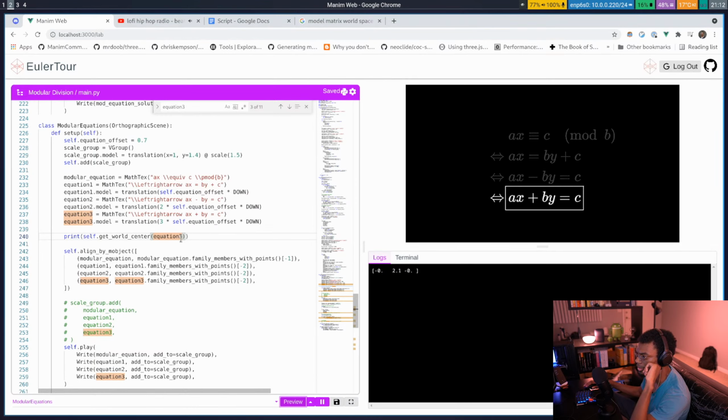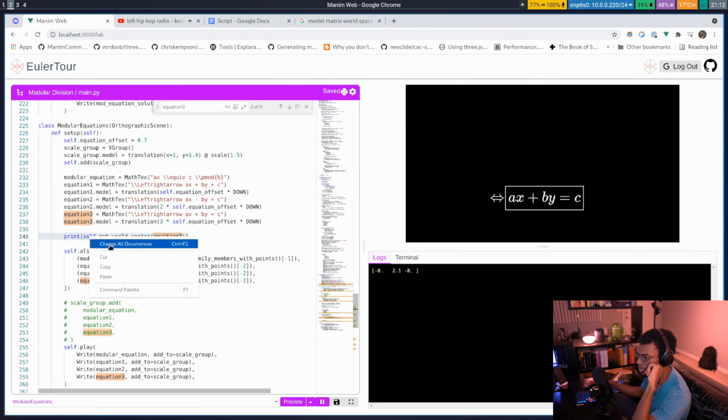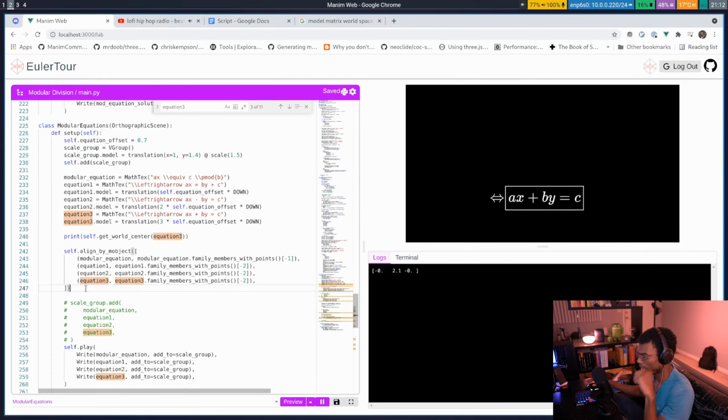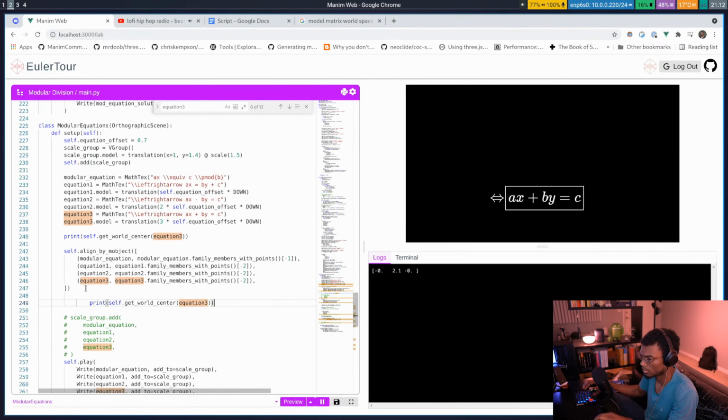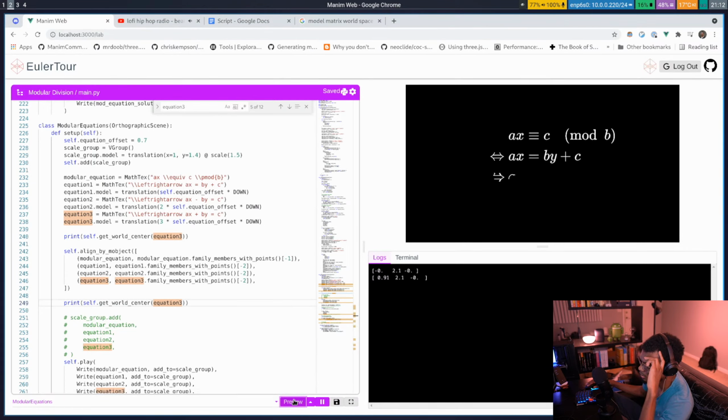Okay, so that's correct. Then I'll align it here. This will shift equation 3. Okay.